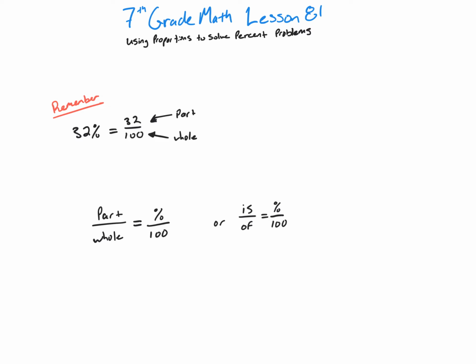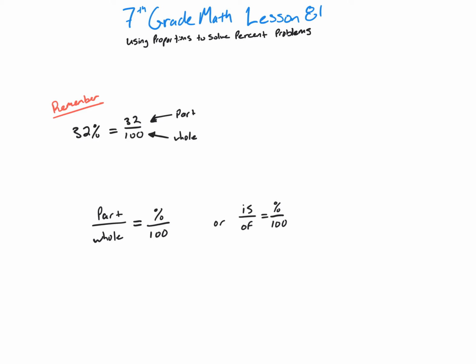This is lesson 81. We're talking about using proportions to solve percent problems. Before we jump into that, we need to remember that if we're dealing with a percent, say 32%, that's the same thing as saying 32 over 100. Percents always deal with 100. So if you have a percent, that's the same thing as writing a fraction over 100. Now remember, the bottom part would be the whole, and the top would be the partial part.